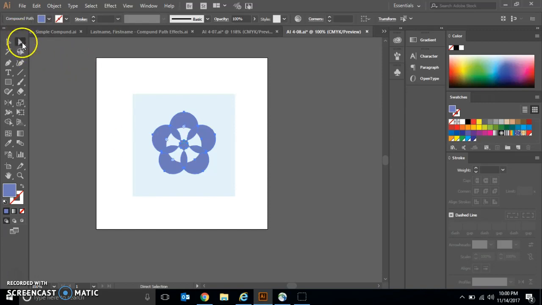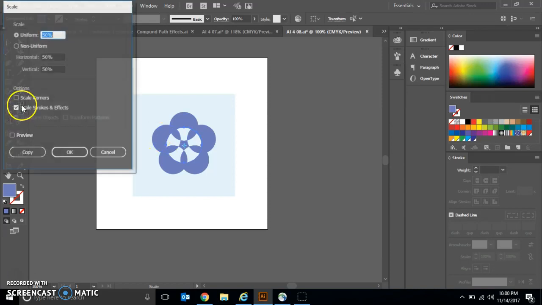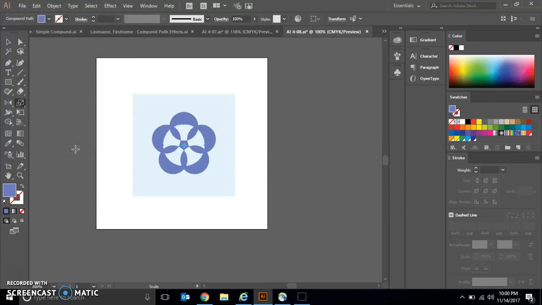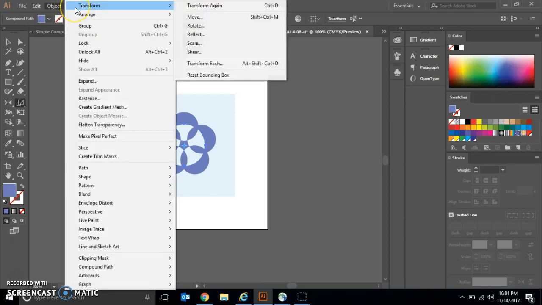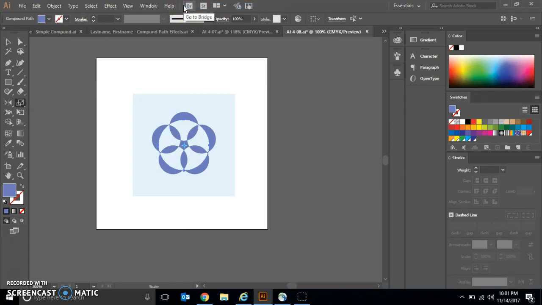Now we're going to use our direct selection tool, deselect everything, and then come to the middle of our circle and make sure that we select the center. And then we're going to go to our scale tool again. So double click on our scale tool. And now we're actually going to change this to 120%. Hit OK, not copy, and change the look of that circle. So we're going to go ahead and do this 2 more times by doing our transform again function. So going to Object, Transform, and Transform Again. Or for the 2nd time, we can hit Control D, which will transform that item a 2nd time in the same way that we had in the past.